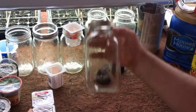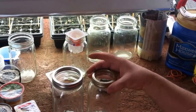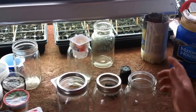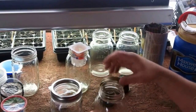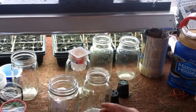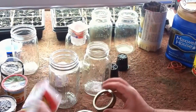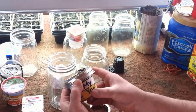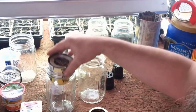A lot of homesteads have a lot of mason jars — I've got wide mouth and narrow mouth varieties, and some old bail top jars where the wires are missing, which fit just about the same size neck as the narrow mouth. I went to the store with just the rings to test fit containers, and I found quite a few different varieties of pre-made plastic containers that fit my rings.